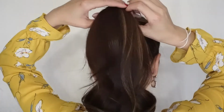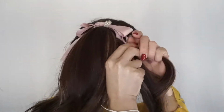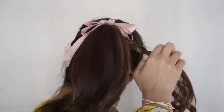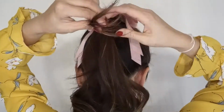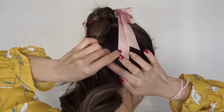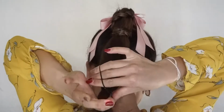Take part of the hair, make it a simple 3-strand braid, and then when you finish, tie it up. We need to bring it across to the other side and wrap it once and then wrap it twice, like so. Crisscross to secure it just inside so nobody could see your pins.